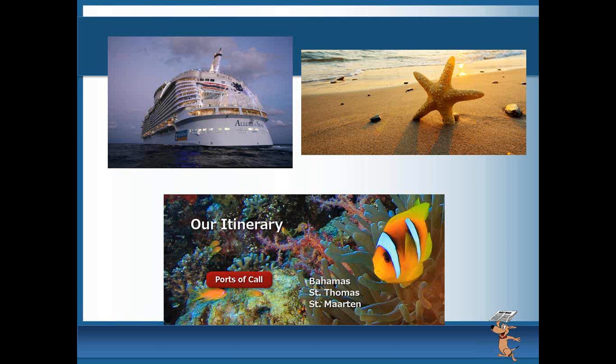So it's calm, it's lovely just to stroll within. Some people who have gone on the ships before, either the Oasis or the Allure of the Seas, actually go just to be on the ship and don't even get off at the ports, because it's so beautiful and there's so much to do. So think of this as a massive, all-inclusive resort, I think is the way to look at that.